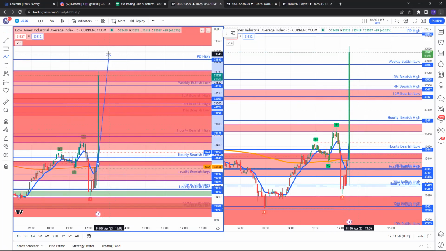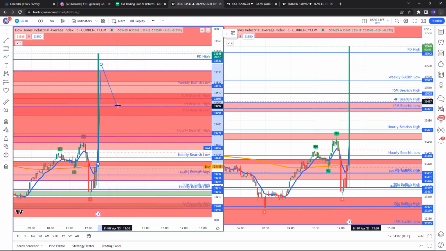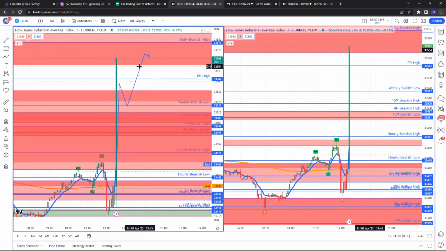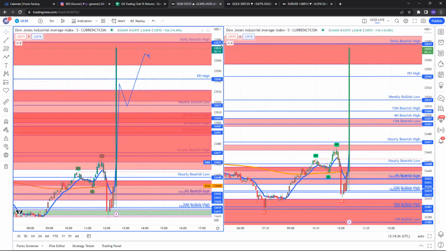So you had this spike to the upside. The next 5-minute candle retraces somewhere to, so I do see a weekly bullish low here. And then this would be the next candle. And then this is the area that I would be buying US 30 for continuation. Okay, so this is perfect, right? US 30 is coming to a daily bearish high. This candle is closing in 34 seconds.